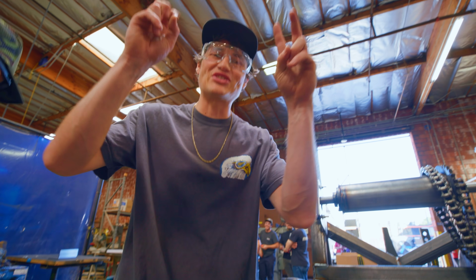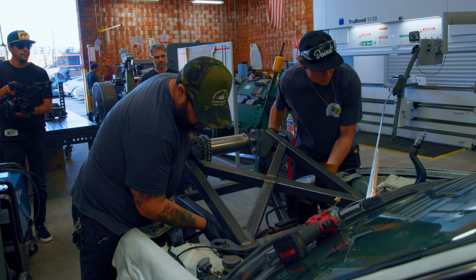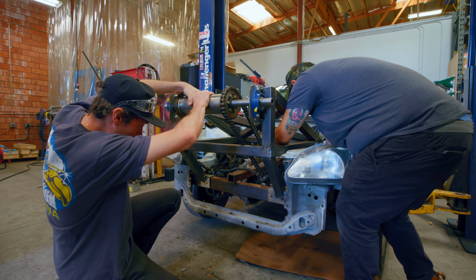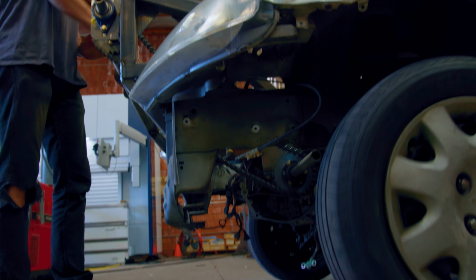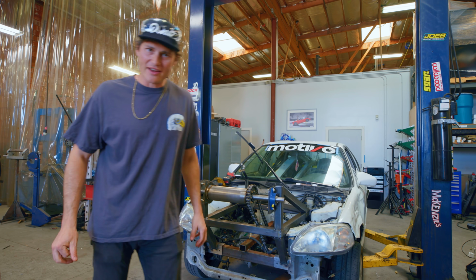Quote unquote, stalagmite piece of shit. And with that, we have our rig inside the car now. Bam. See those wheels spinning? Yeah, baby. And that is how we're gonna dyno a horse.